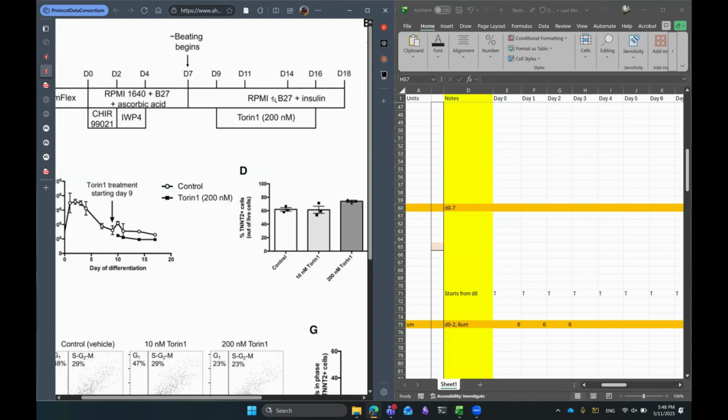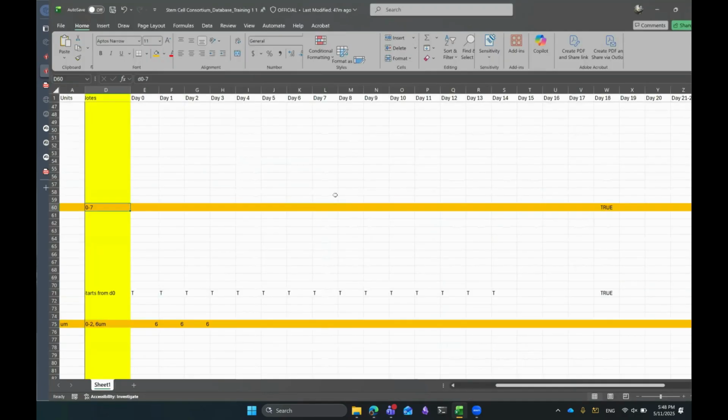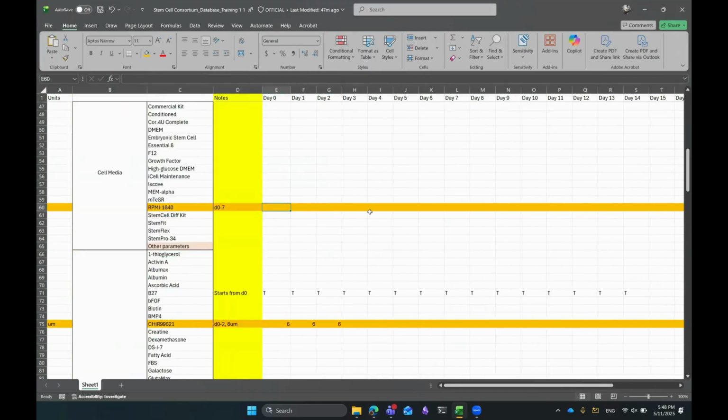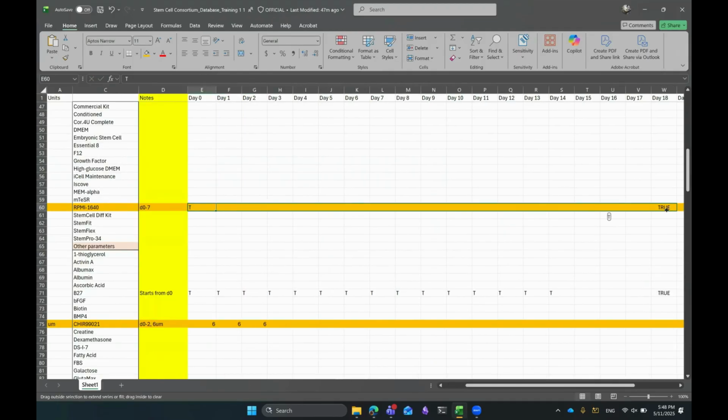The only change is that the ascorbic acid was changed to insulin. So which means that the whole protocol lasts to day 18. So I'll put a T here and just drag this all along to day 18.